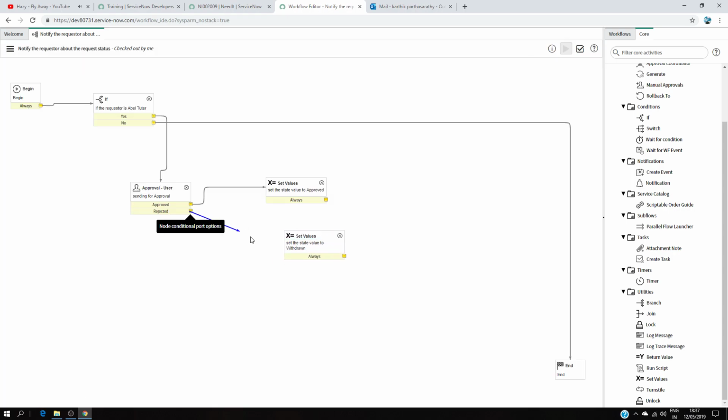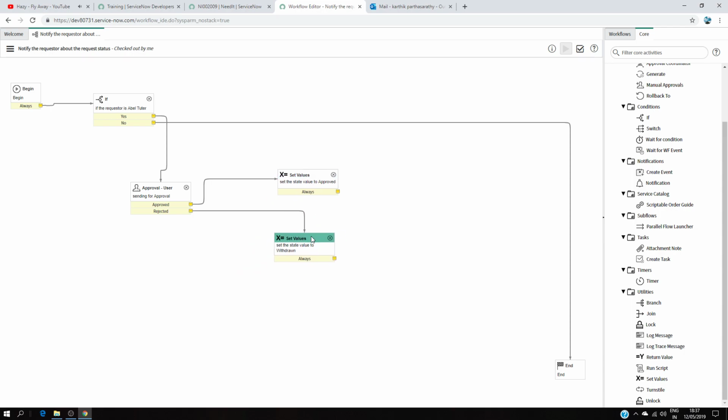So in case it's rejected, we are going to do the transition to this point. So we have two set of values for the need IT request depending on the manager action. From this point we are going to send the email. So once it's approved, we are going to send the email, and we will have an email template as well.